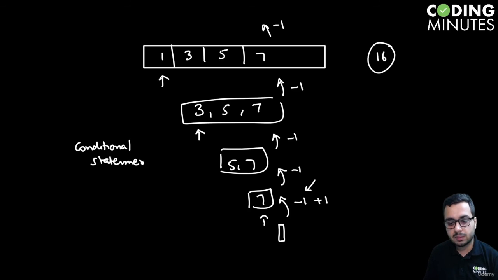So this is basically a conditional statement. If your sub problem returns a -1, that means the element was not present and you need to propagate the same -1 back to the parent call. And if it is not -1, it is something greater than or equal to 0, then you will add 1 to that particular answer. So I hope this concept is clear, and in the next lecture I will show you the code for this problem.